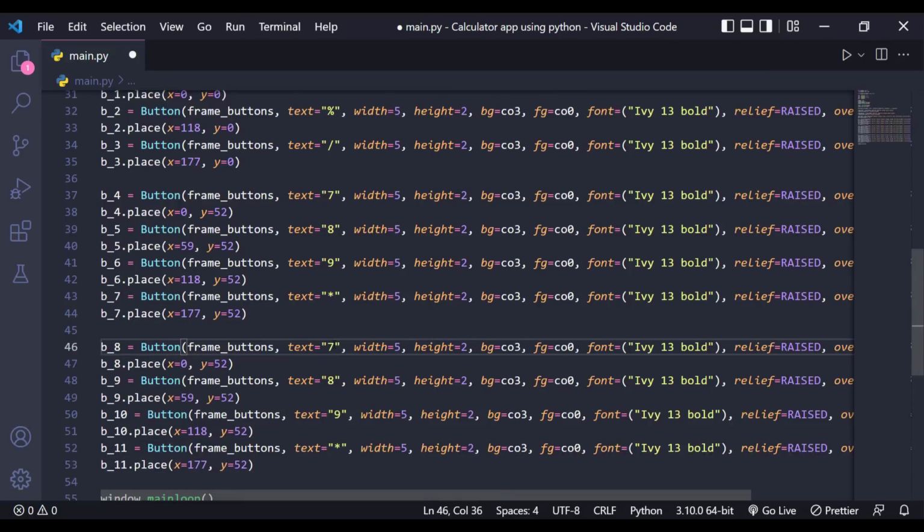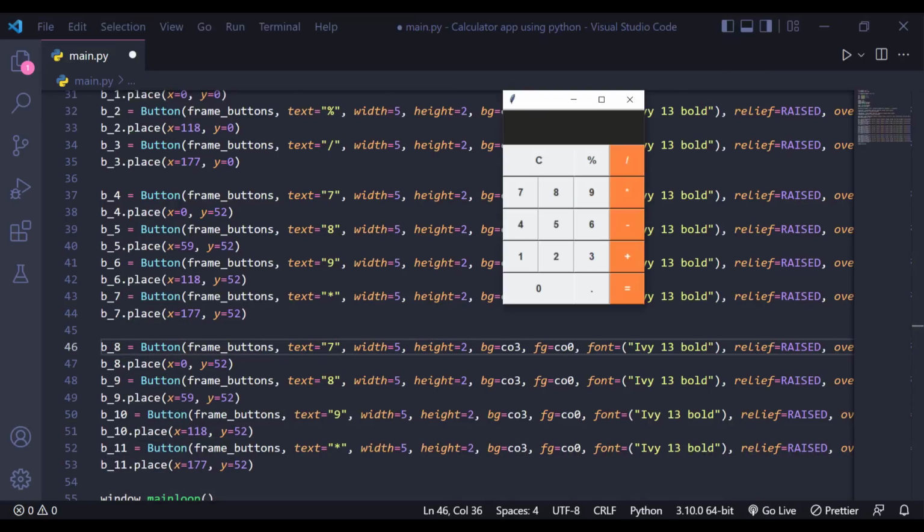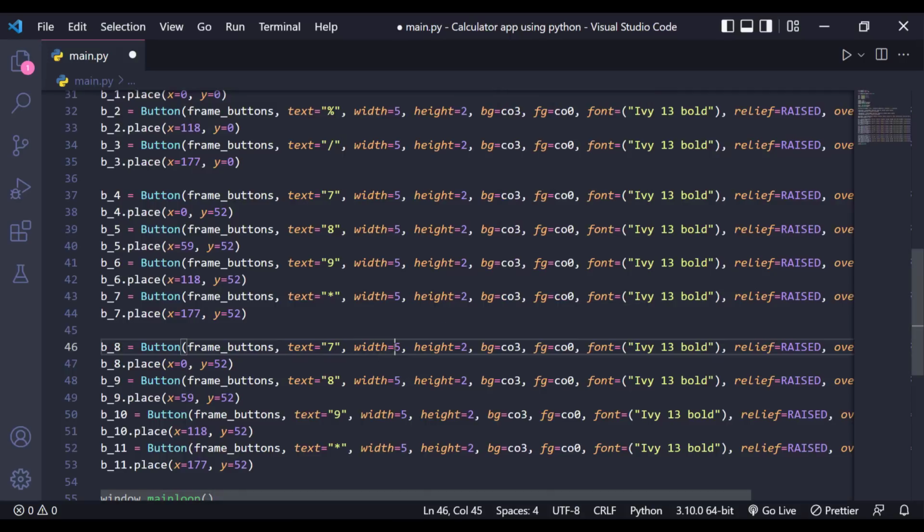Here these things will be 4, 5, 6 and minus. Everything will be same. The only difference is the change in X and Y. So this will be 104. This will be same for all of them.